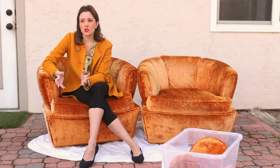Now, there are some people who vocalize concerns over using vodka and that what it can do to a fabric over time. I have sprayed vintage coats months, even a couple years ago, and they're fine. So I'm not too worried about that. Vinegar will leave a little bit of a scent, but over time, even just in a few days, that will go away. I don't think I mentioned this. You can start by letting them air out. It's not a bad first step as soon as you get home. It will not be your only step.